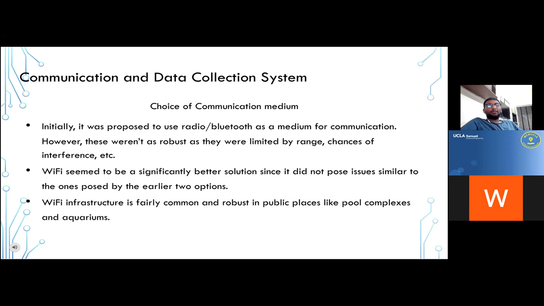Often, radio and Bluetooth networks are marred with the problems of insufficient range and interference and do not offer as robust a gateway for communication as Wi-Fi. Using Wi-Fi as our channel of communication allows a user to communicate with the boat over an existing Wi-Fi network, which is a pretty common thing in aquariums. The ESP8266 module for Arduino helps facilitate this.